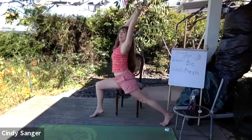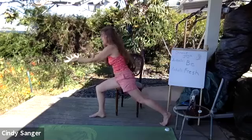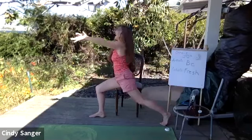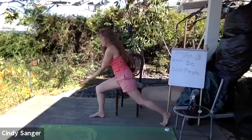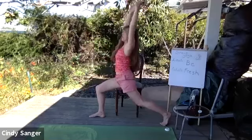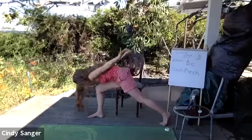And then we're going to humble warrior. So inhale, brace core, brace glute, pelvic floor is lifted as we go down into a fold. And you might just want to start right here in your fold. And inhale up. And if that feels pretty good, you might want to fold a little bit further, maybe to your knee. And if that's feeling good, you might want to take it a little bit lower. Bracing core, bracing glutes, maybe coming down. Inhaling up.